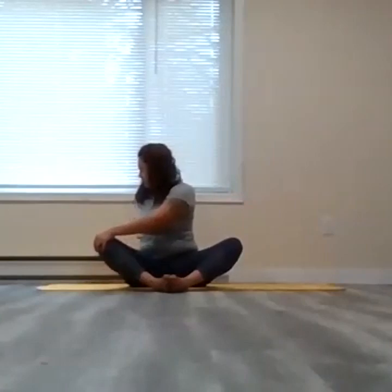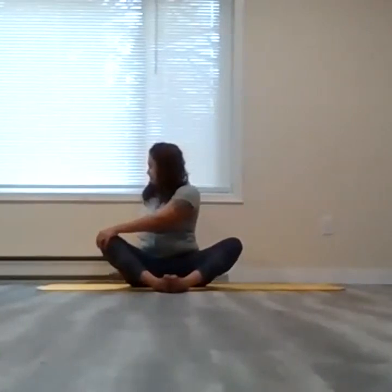From here we're going to come into a gentle twist. Inhale, lift both arms up. As you exhale, twist over to the right — left hand will come to the right knee, right arm comes behind you to support the spine, palm rooting down. Draw the belly in, full inhale. As you exhale, find a gentle twist over to the right — hold there. Maybe you look past your right shoulder here on your last breath. Full inhale. Then as you exhale, unhinge, unwind, come back through center.